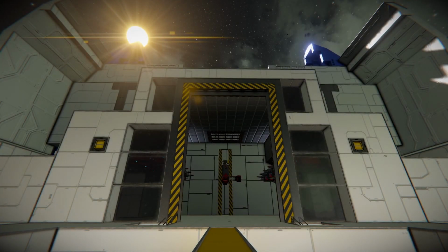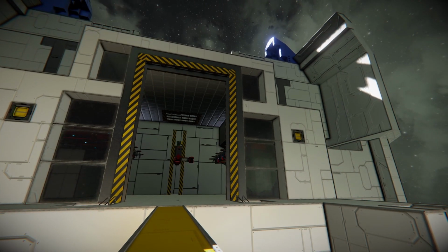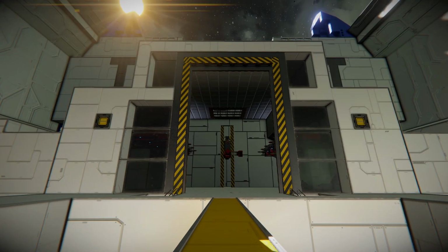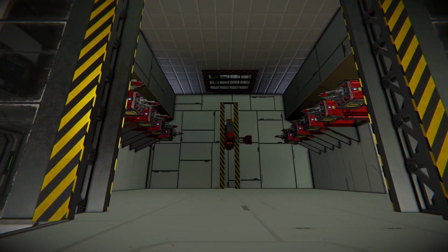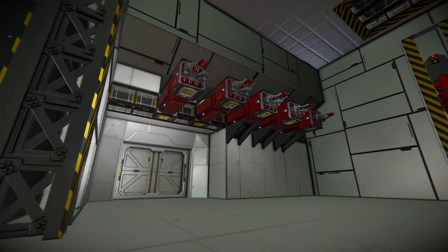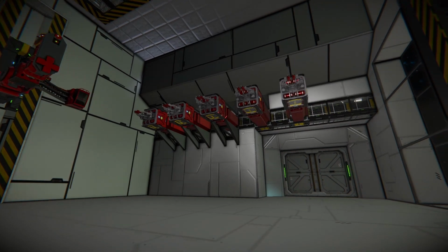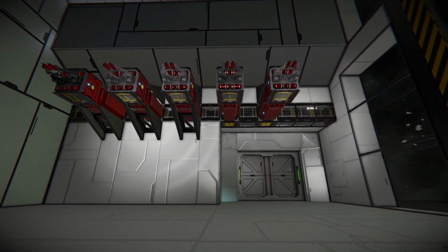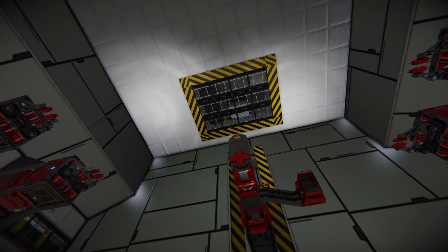This is the end result of today. The print shop, and actually the print and repair shop, is built completely. It has both the print and the repair functionality. As you can see here, the repair welders are all done. And the printer up there is also done.